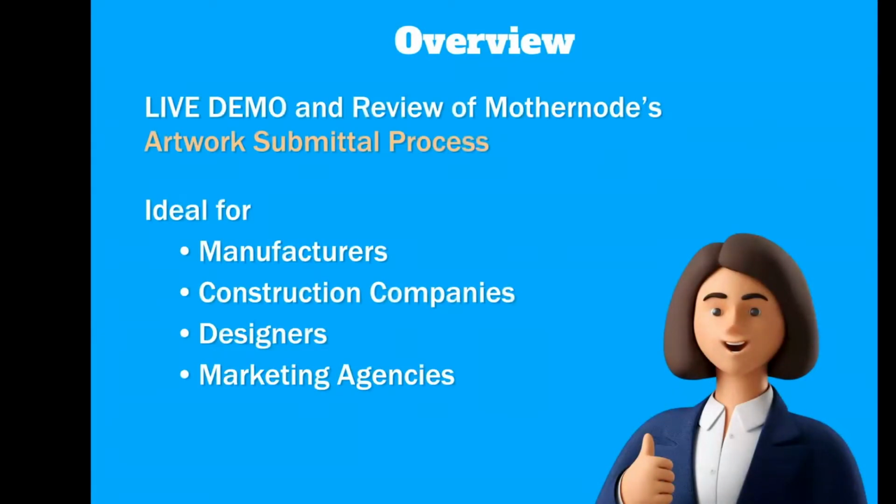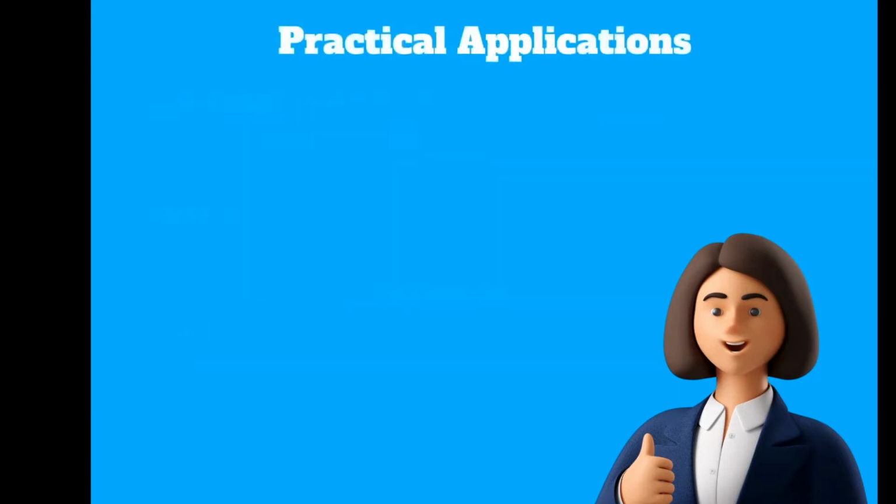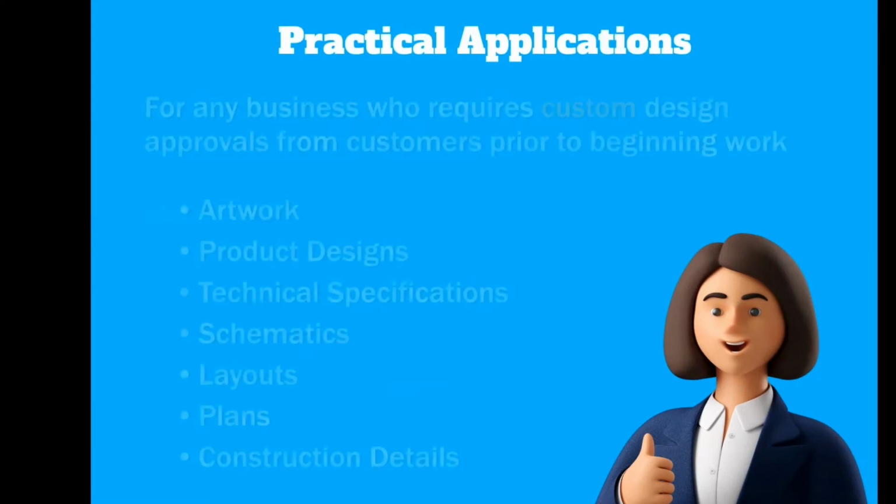All right, so here's a quick overview of this. We have a variety of different industries that are on the phone right now watching this call. And so if you're in manufacturing or construction, or you do design work, perhaps marketing agencies, anybody who is sending off something that is visual, an artwork approval process, design approval process, this is going to be an ideal solution for you. And of course, this is all optional. It's something that's now available to you within your program. You don't have to use it if you don't want to, but you'll see that it probably will make a significant change in your workflow as you go forward.